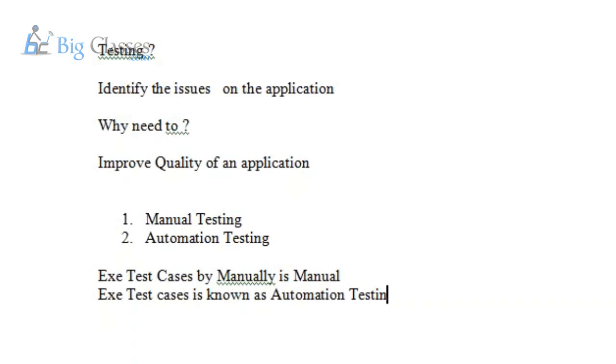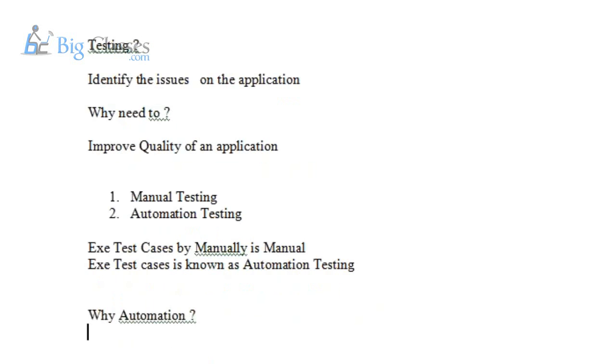Now come to the context, team. This is very, very important. Why automation? Why don't we go for manual testing? Why are people looking for automation testing? To answer this question, before that, I will first talk about tester roles and responsibilities so that you will get a clear picture. If you are coming from a non-technical background, this will be very helpful. So what are basically the tester roles and responsibilities?